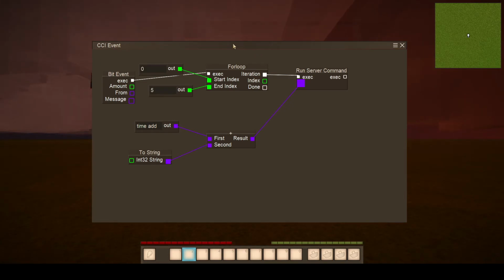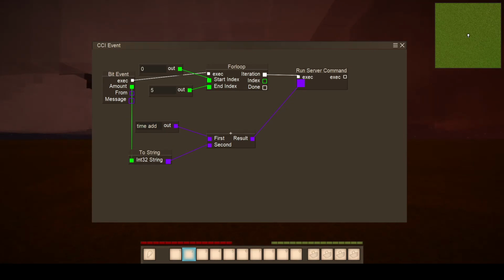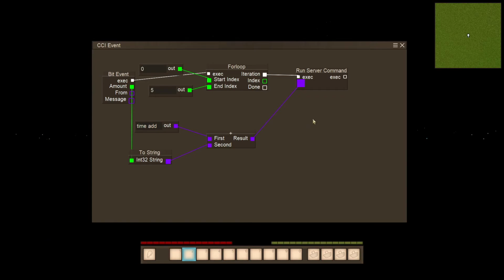Oh, maybe that didn't work. I might have to check that one. It should work. Oh, I'm not passing in the number anymore. You see? That was right there. Yeah, I had to connect that again, because without that, it doesn't know how much time to add. There we go. So yeah, it's not super obvious that it happens 6 times, but it happens 6 times.